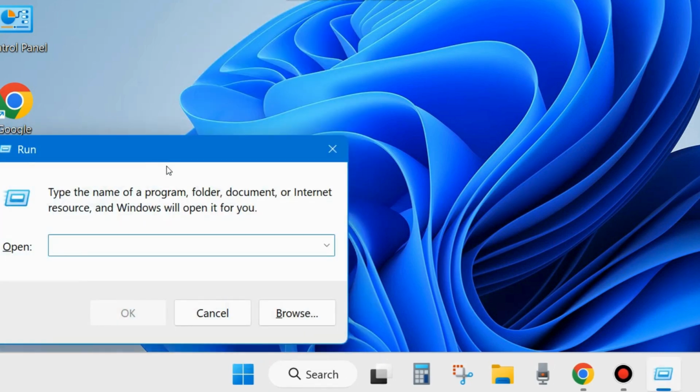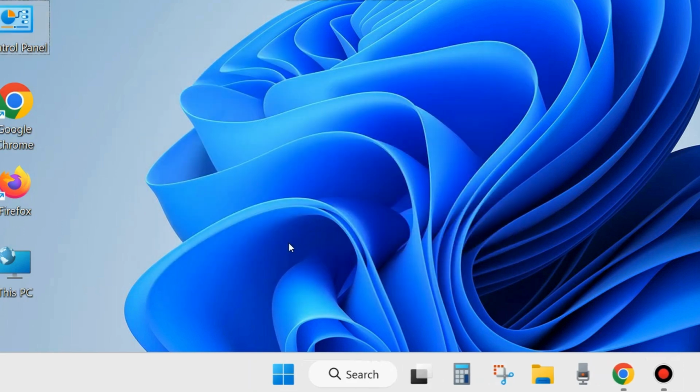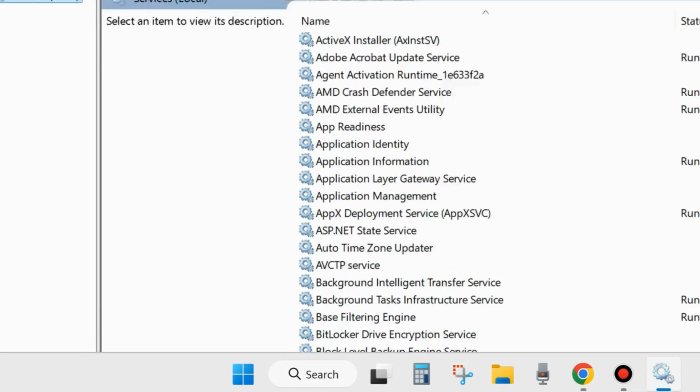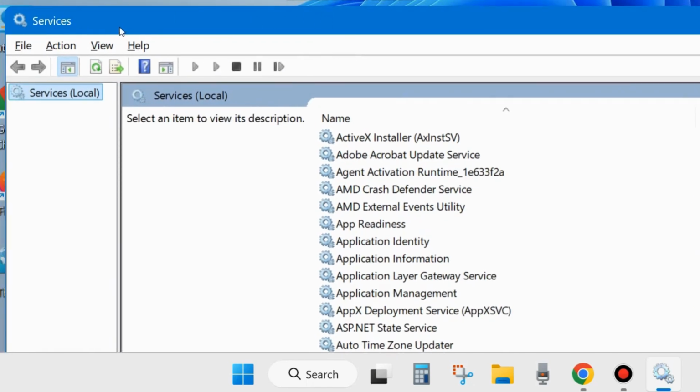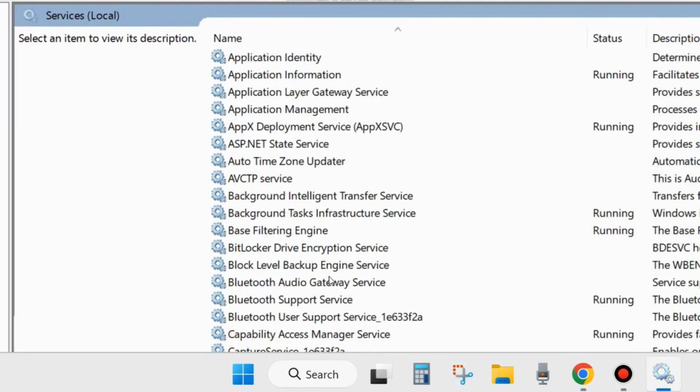The next one is right click on the start button and choose run. Here type services.msc. Click on OK. This command will open the services window on your system. You will have to start or restart Windows update related services, and the first one is Background Intelligent Transfer Service.